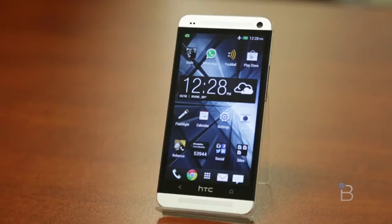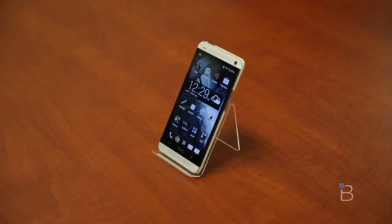If you're a big speakerphone user as well, you're really going to appreciate having that speaker built in. Oftentimes, I heard some jokes on Twitter from other reviewers that were saying neighbors called to complain the music was too loud and they were playing music through here. And it really does an incredible job. Obviously, that's an exaggeration, but these are the best speakers I've ever heard on a phone.